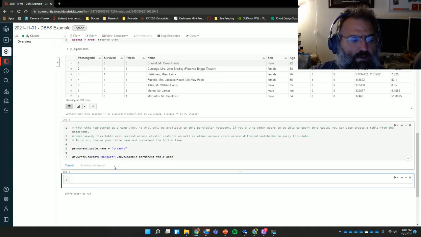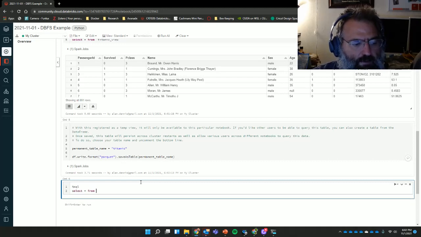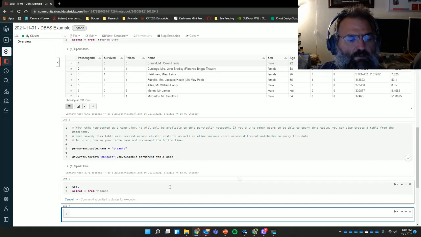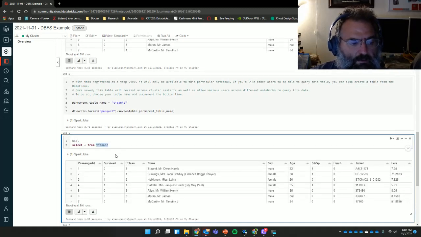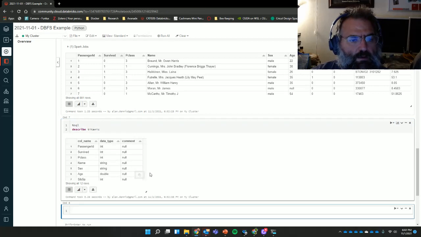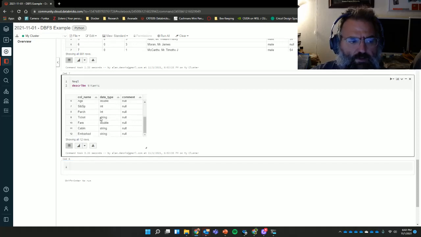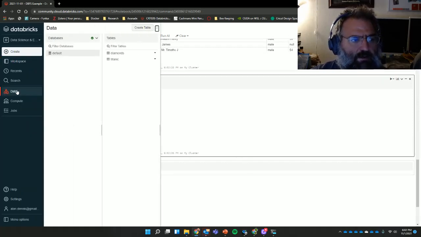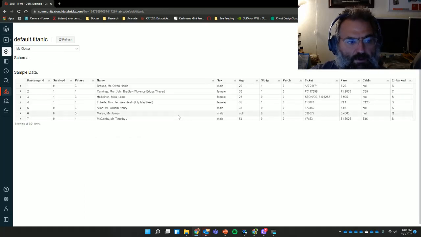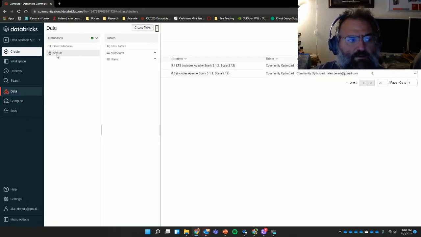And what that does is create a table called Titanic. And if I do %SQL and say select star from Titanic, you can see the contents of that same table. And you may want to do something like describe Titanic, and it'll show us the data types of the various columns. You also have the ability to have comments on each one of the columns, and you can even have a comment on the entire table. You can see your tables over here underneath Data. So you can see here, whenever I created both of those, Titanic and diamonds, it shows up inside of this Data tab underneath the default database, so that you can do some minor investigation.